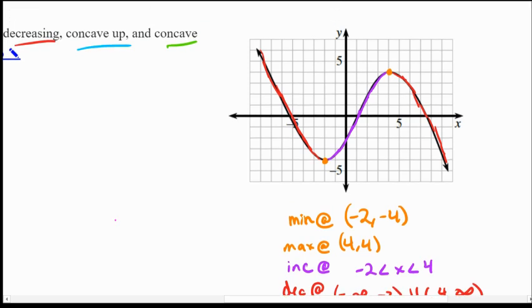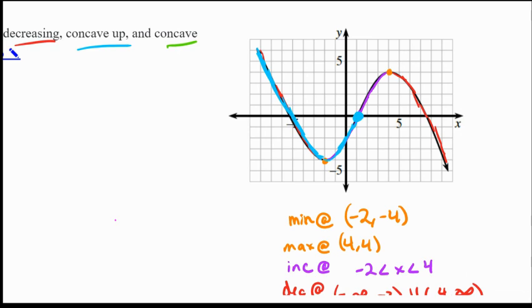And then we got concave up and down. This first section here is concave up, and then at a certain point it changes to concave down. It's probably right about here. I don't know if that's exactly perfect, but it's what it looks like to me. We call this the point of inflection, when it changes from concave up to concave down.